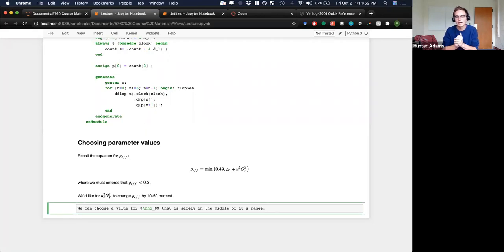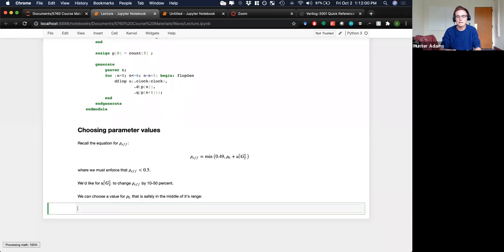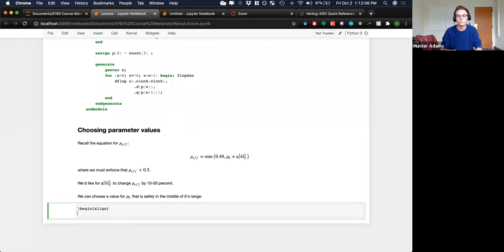If rho naught has to be between 0 and 0.5, it can't exceed 0.5, then perhaps a good choice for rho naught, at least to start, and this is something you can play with and see what you like the sound of, but a place to start would be rho naught equals 0.25 or so.